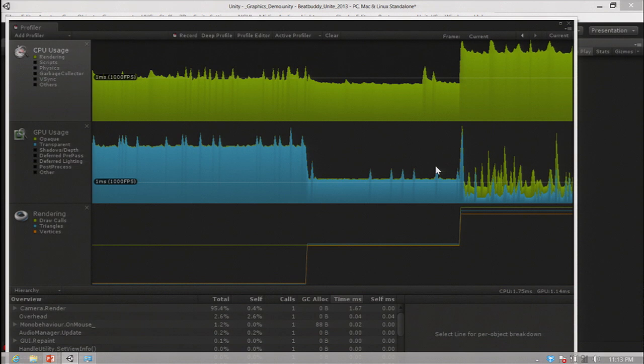The GPU is a bit spiky right now with this monitor setup, but it should be a lot faster. But it's really the trade-off. You don't gain anything for nothing. When we have a decrease on GPU, we might have an increase on CPU, and you have to figure out for yourself on which side you want to have more performance overhead, and on which side you want to save stuff.